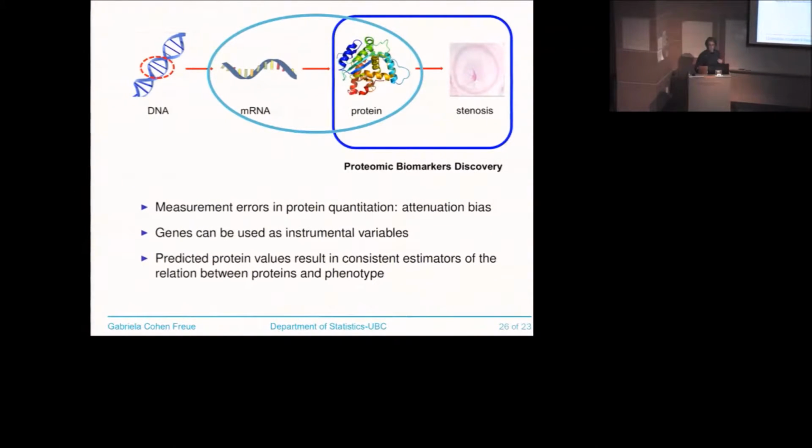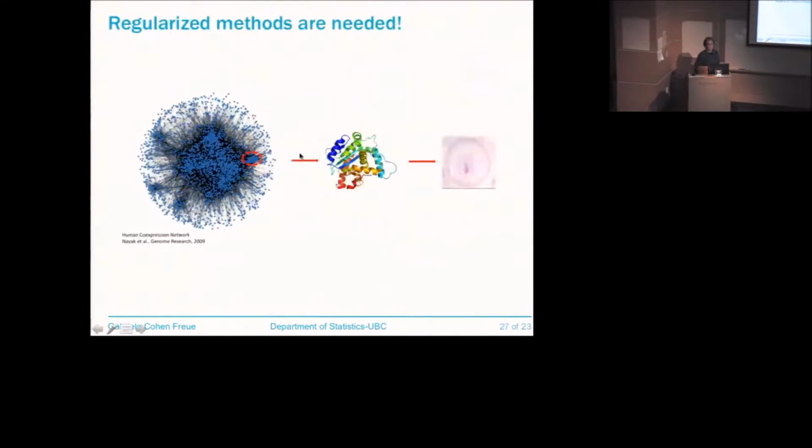Even more than that, we don't have only one gene. We have many genes, and these genes are related. Should I use just one gene for each protein, or should I try to select from all the networks of genes what are the ones that are relating to my protein of interest? Plus, I don't have just one protein of interest. I have many proteins, and I also have to select.